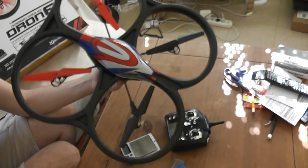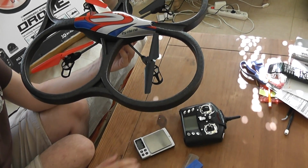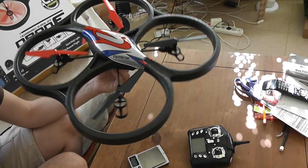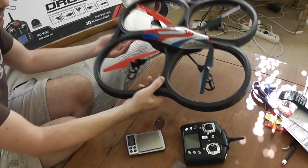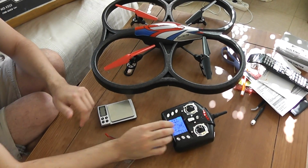And of course, if you have a Devo controller, you can buy this quadcopter if you mod your Devo controller, Deviation TX compatible with the NRF24L01 chips. So you can buy this quadcopter with a lot of transmitters if you don't like this one, but this one is very good.